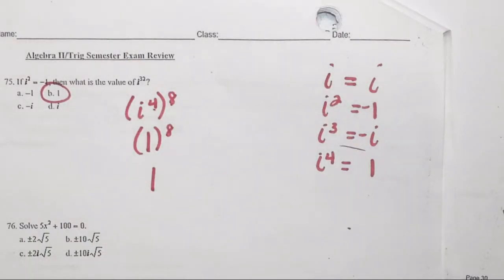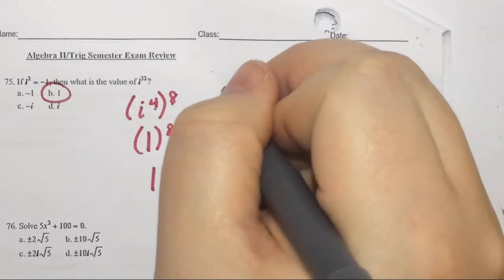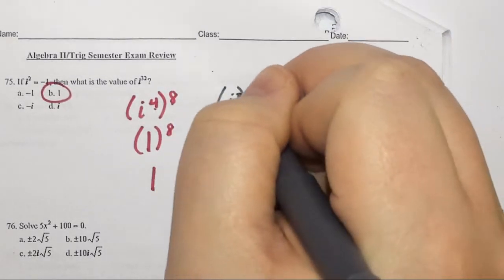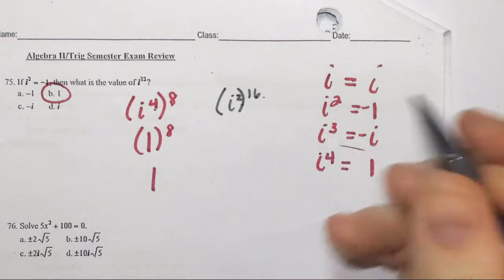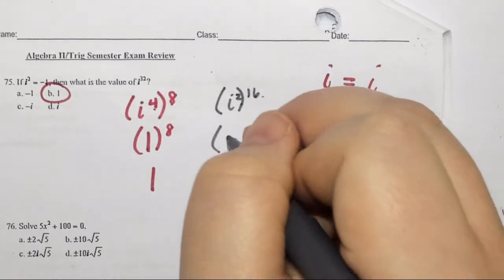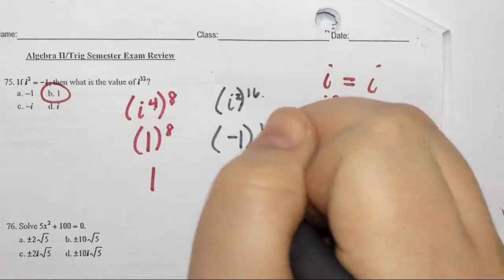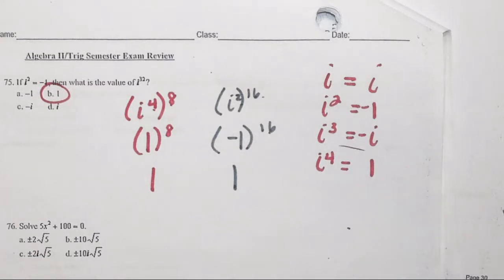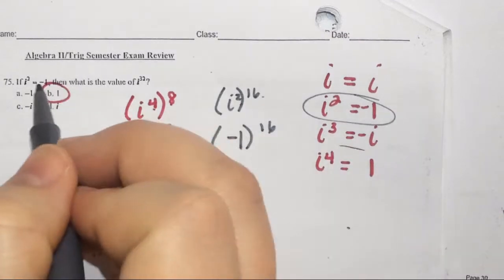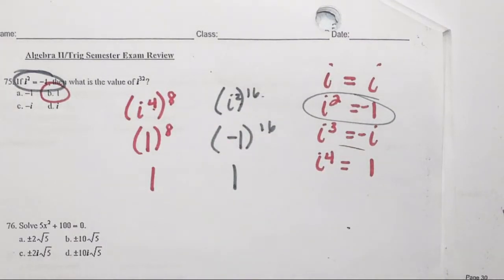However, Mr. Moore next door doesn't like i to the 4th. He always uses i squared. Okay, so he uses i squared. He would have said i squared to the 16, because 2 times 16 is 32. But i squared is -1, so -1 to the 16, he would still get +1. So as long as you know either this power, which they told you in the problem, or if you're like me and you remember i to the 4th is 1, it ends up being really nice.